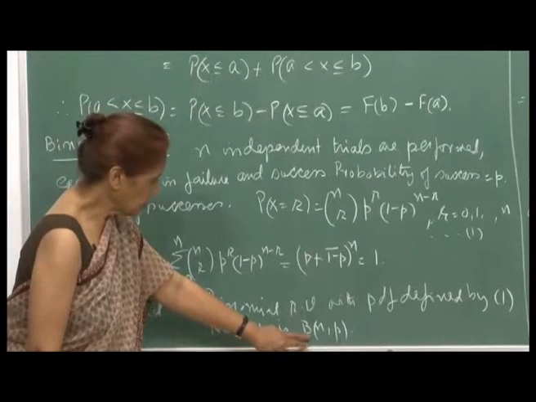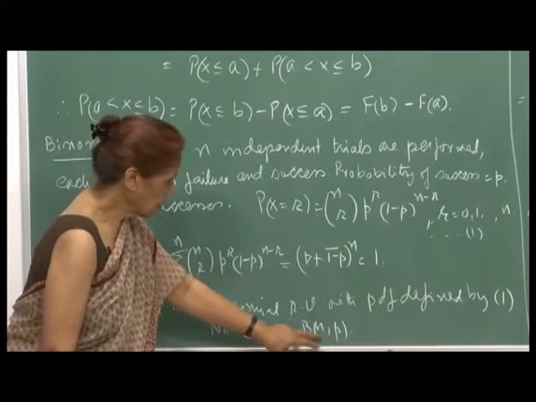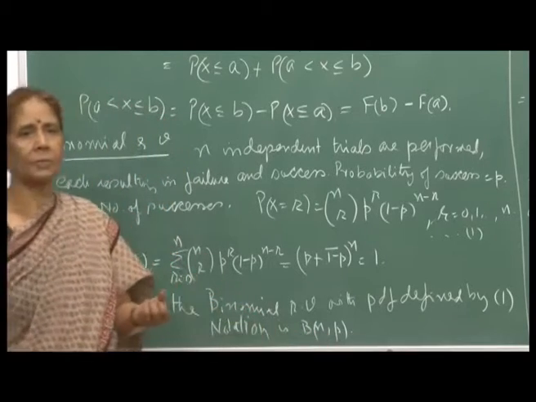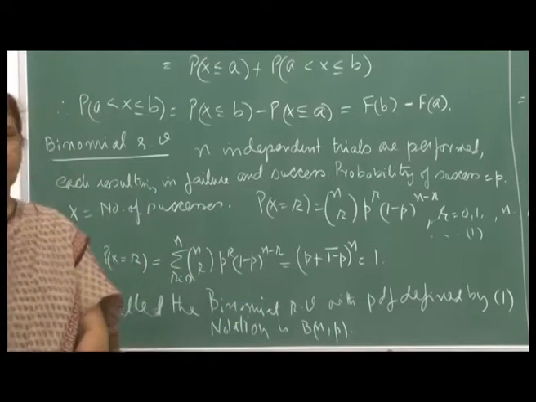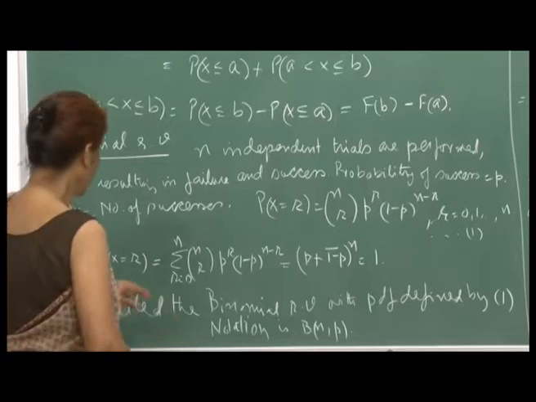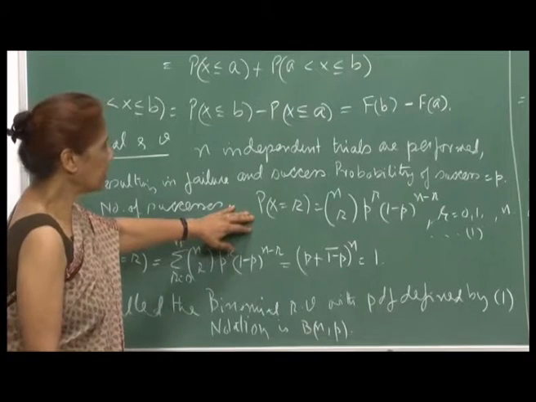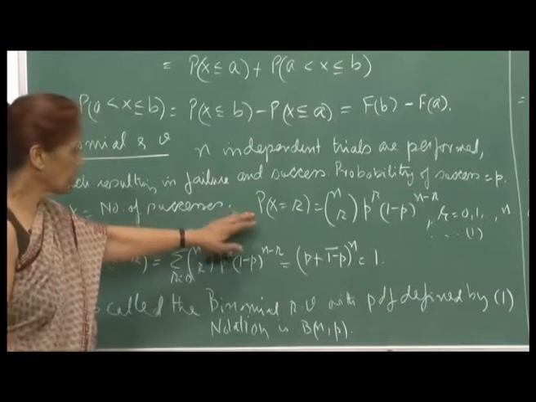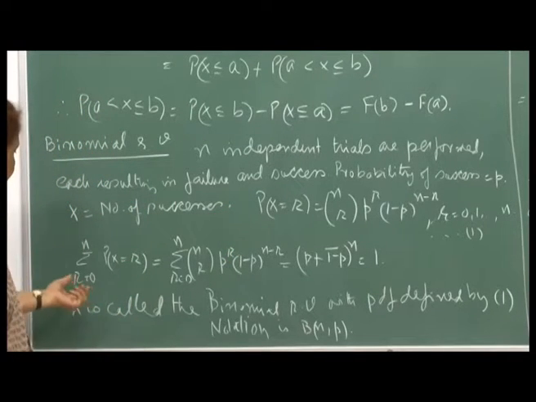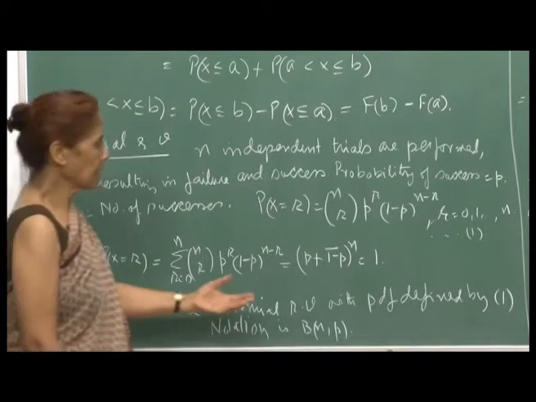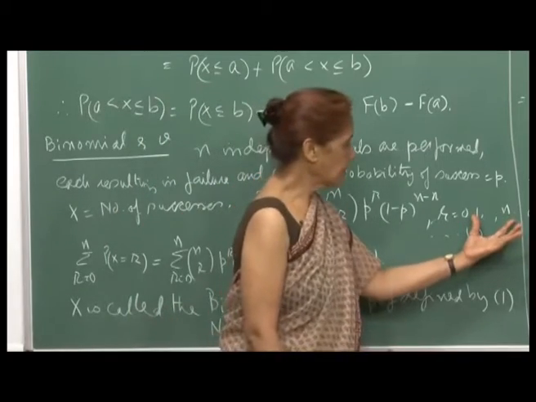So, the notation is b(n, p). That means a binomial, and you only need these two parameters: the number of trials and the probability of success. Okay. And now you want to verify that this actually is a valid PDF, and for this verification I will need to say that all probabilities must add up to 1, because x can take any of these n plus 1 values.